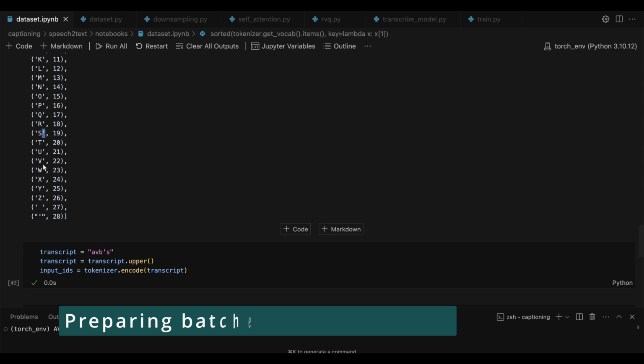So now that we have one x and y, meaning one input output pair, we can now write a simple data loader function which basically collates all of that information and returns it in a batch.